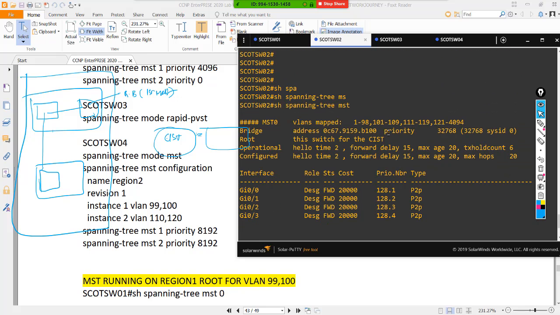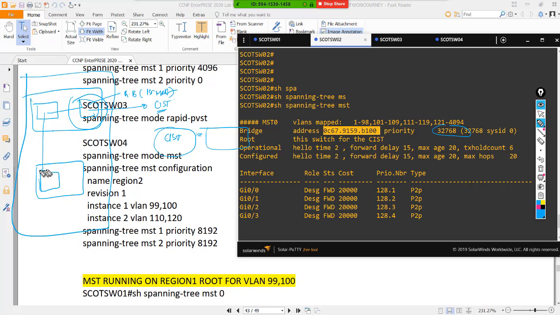Okay, this has won the election because of its lower MAC address. The priority is same everywhere. That is what we discussed. The MAC address of your switch number 2 is better than the other two. Okay, so this switch is called CIST, common internal spanning tree.